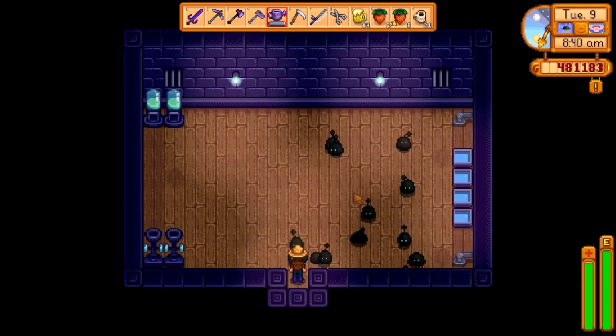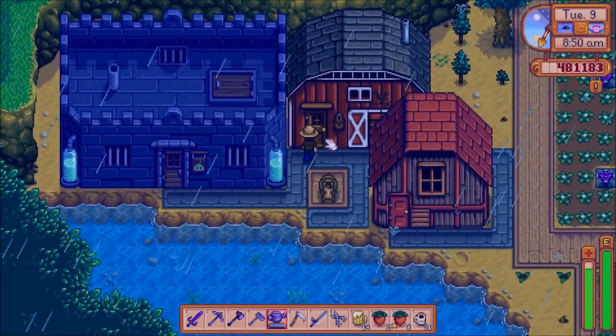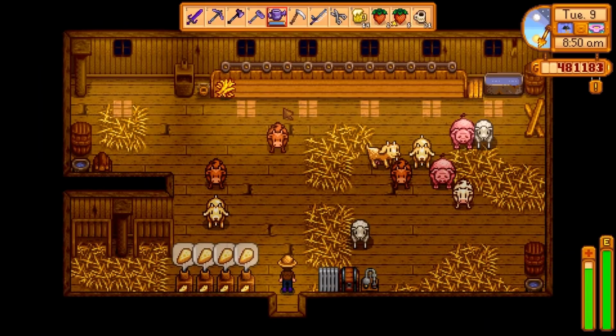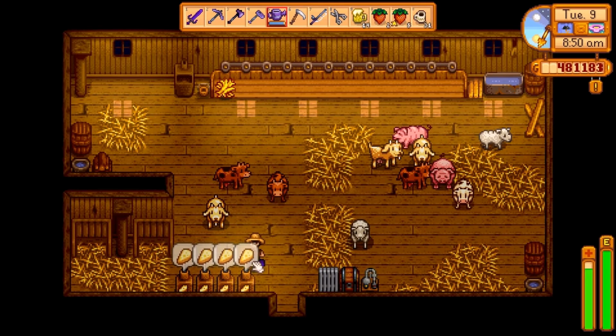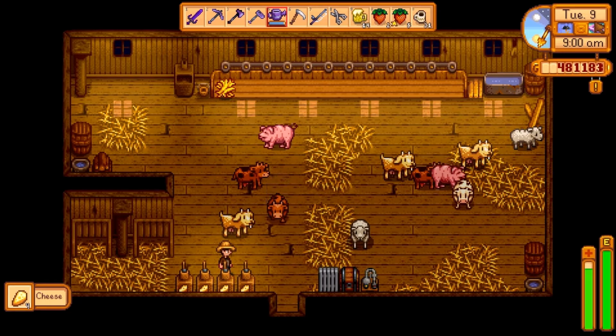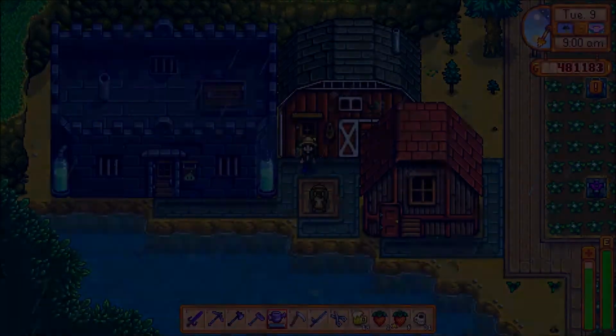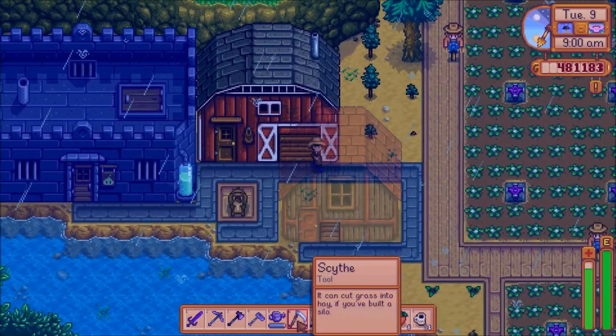There's quite a few slime in there. We've got 5, say 10, maybe about 15 slime. I won't stay in there too long because they will kill us. Now it looks like we're out of hay. What day is it? It's Tuesday, so Marnie's not there, so we're going to have to cut down some grass. I might do that now before I forget, because that is something I will forget.